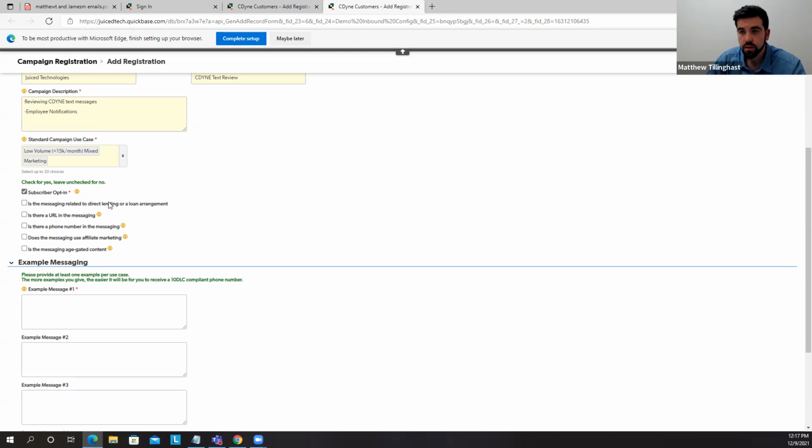Does this include anything that would be from QuickBase, like a QuickBase link, James? Yeah, so any QuickBase links will be counted as a URL. So if you are including pretty much any link, you should be checking that checkbox. Understood. Yeah, I would agree. Anything that is a URL would need to click that, whether it's a short URL, the standard URL, doesn't matter. Just include it. Even if you think you're only going to send it maybe once every 6 months, still include it, so the carriers can be aware. Anything that can get you flagged, you don't want to miss.